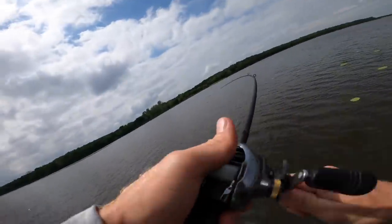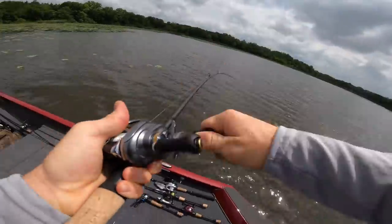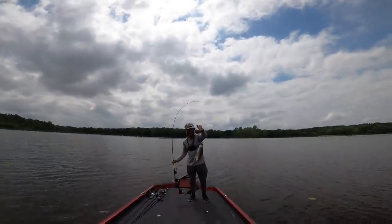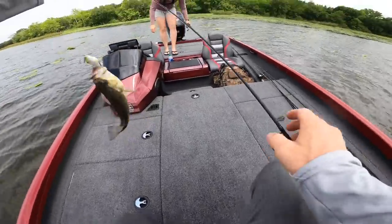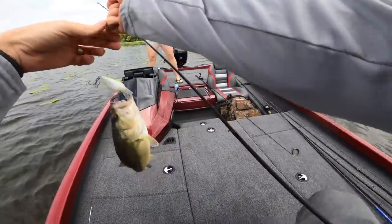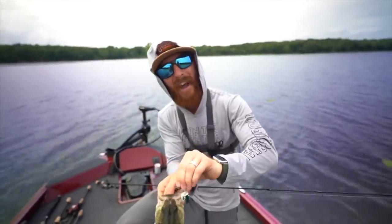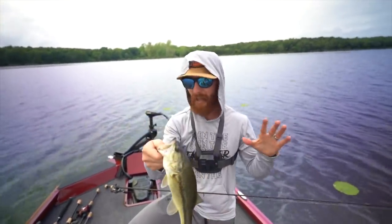Oh, God, smoked him. All right. Come on, first fish in the boat. Crankbaits, babe. Crankbaits. Yeah. First fish in the boat. Oh. No way, they're going after those little fish. They're smacking them. Oh man, whoo. First bass on the new bass boat, man. What a reward. I know it's not a giant, we're gonna catch them.